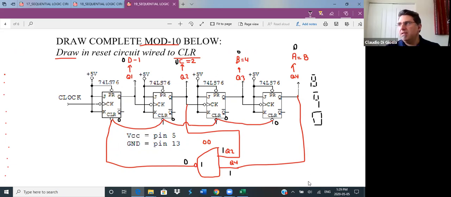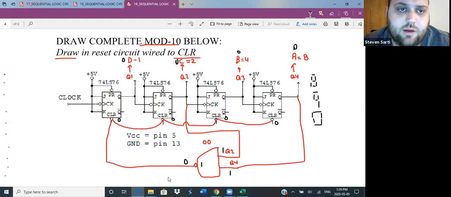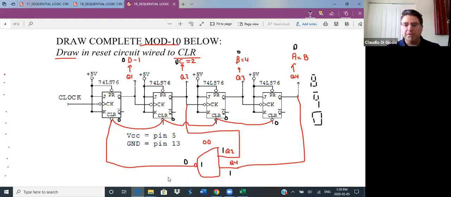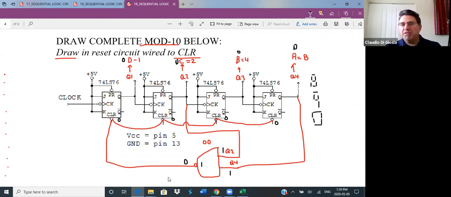Every mod is going to be a different reset circuit, but ultimately, yes, this is the principle behind it. Class, the one you want us to build in class, I guess, is the mod 10. You have a lot of them to build in class. We're going to build up to the mod 10, right? We're going to start off with the mod for the little ones, and then we're going to go up, right? Not necessarily. We can start with a mod 10 and then choose other ones.